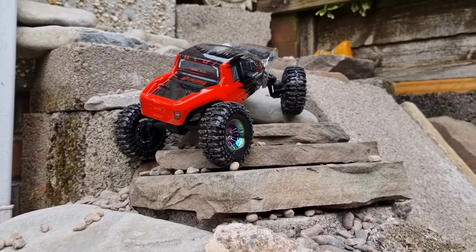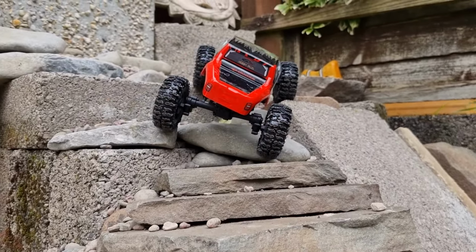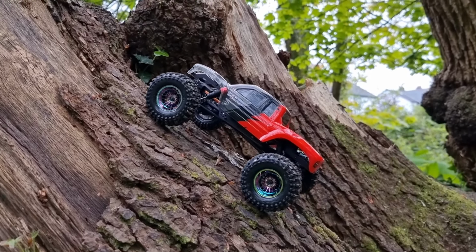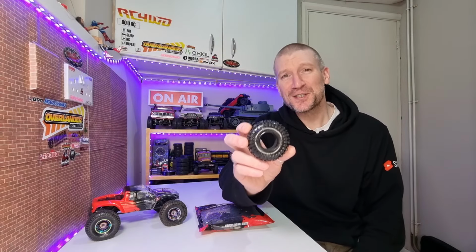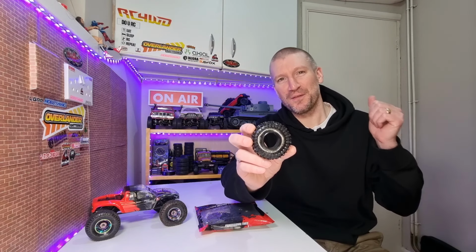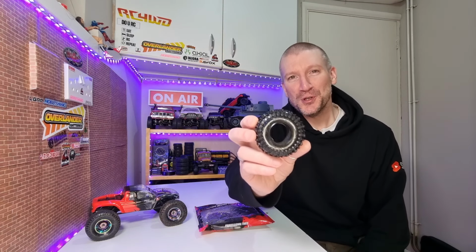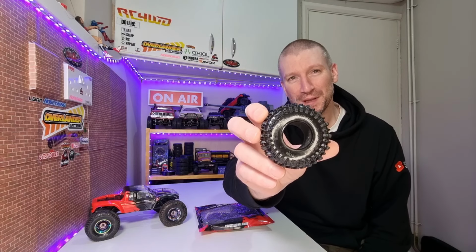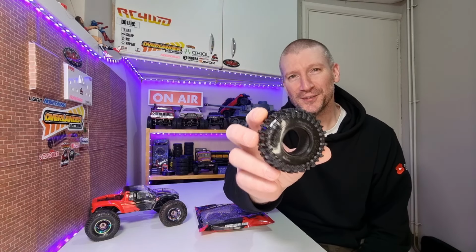I mean, look at that. It's just phenomenal. Nice. I feel like I need a green screen with Star Trek Enterprise behind me for this one. We are checking out the new Injora Klingons. They are a 70 by 26 mil tyre for 1.3 inch wheels.